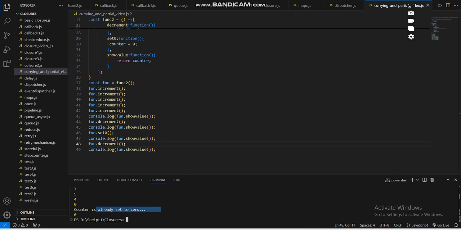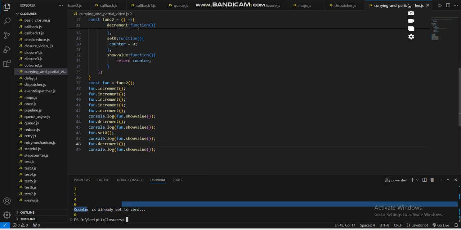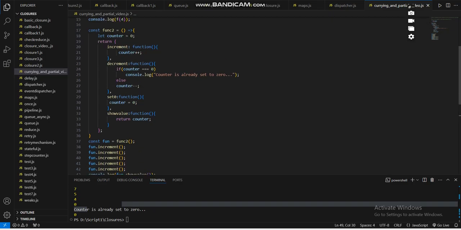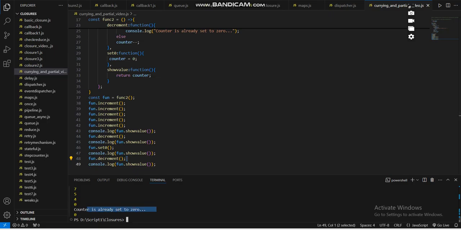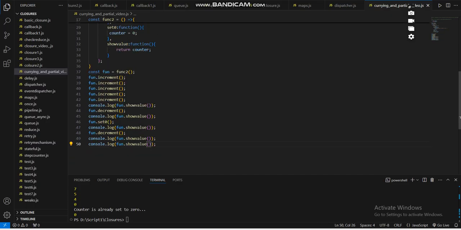Yes, counter is already set to 0. Okay, no problem. Then return counter, as I have shown value, this has been shown, and in this case this has been shown. Okay, no incrementation, but we can obviously increment it.